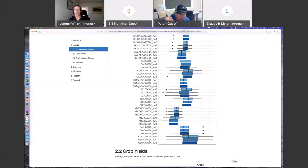Yeah. So to do that, we have to start developing some quite strict rules. So this cotton chickpea wheat, that part of the rotation, because you've got to get some cover.